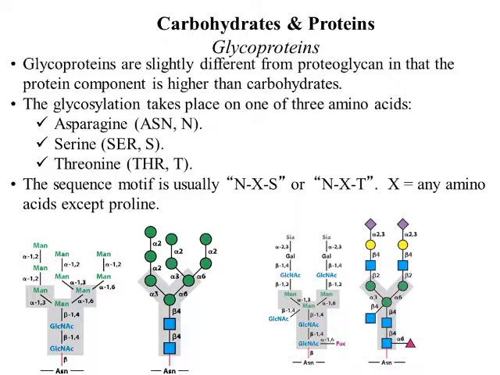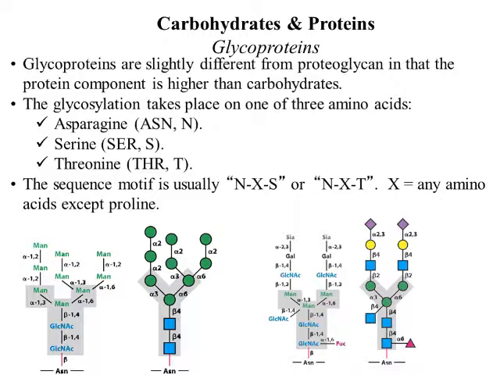This is just an example of some modifications. As you can see, the modifications can be very elaborate. It's almost like a tree on a single amino acid. And you can see here, this is the abbreviation. Man means mannose, the green, and sometimes they draw it as green dots. We have sialic acid for this diamond. We have galactose. Again, I'm just showing you the N-acetyl galactosamine, or glucosamine, et cetera. So there can be any of those combinations put together.